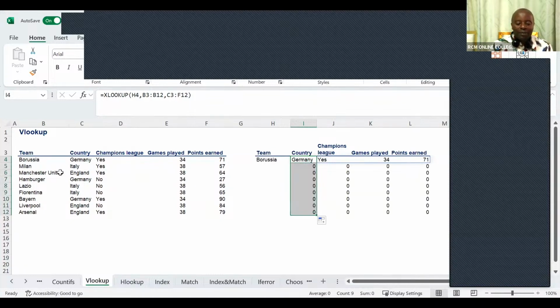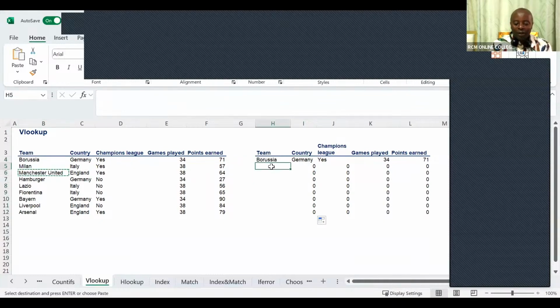So if this person now comes and tells you Arsenal, I'm so sure there must be. No. Roma, you still would not be able to see Manchester United. For you to carry it that way, you'll not be able to see it. Because if it's big data, you can't pick it. So now you type there, because the examiner will tell you they want you to search for Arsenal. Are you able to type Arsenal there? Leave alone Manchester United. Okay, type Arsenal now. Why do you think they are telling us to do lookup? It's because you can't do it using your human eyes. Great. This is a great ninja. Thank you so much, Oromo.